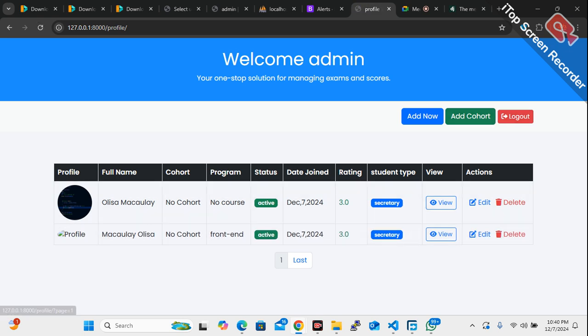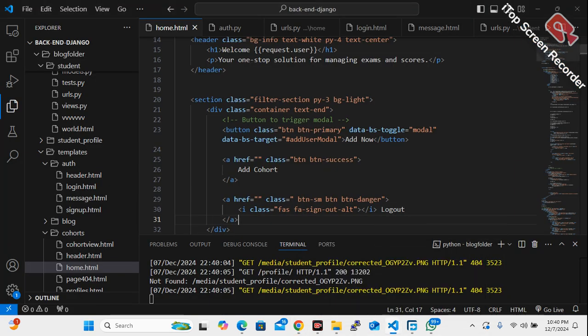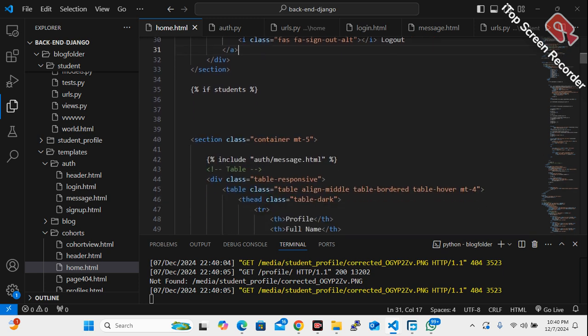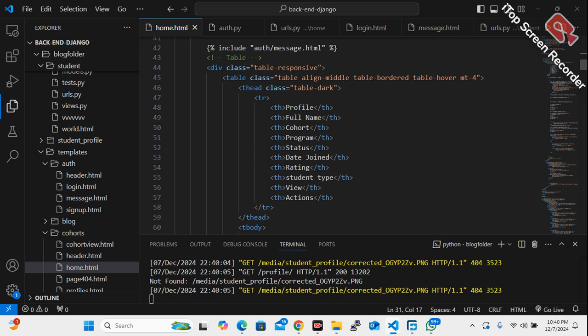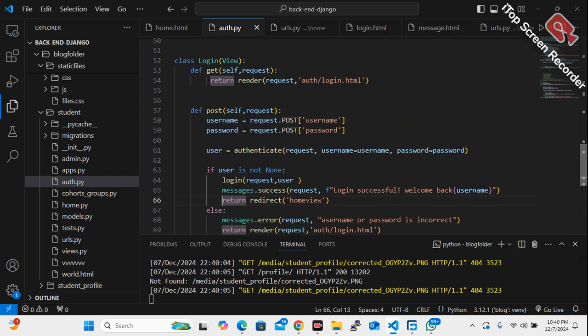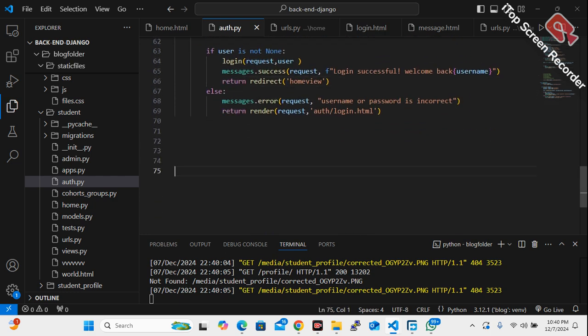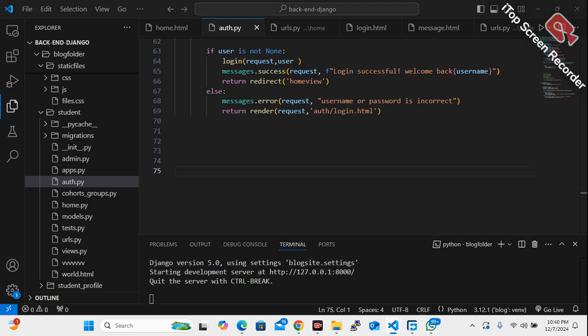So let's create our logout view so that the user can be able to log out and log in. We go to auth. Inside this auth, here I'm going to add the logout.